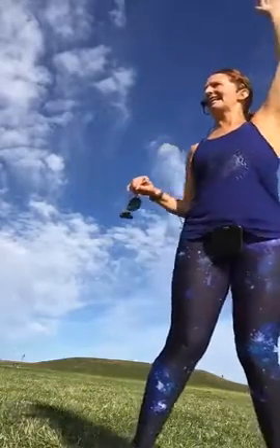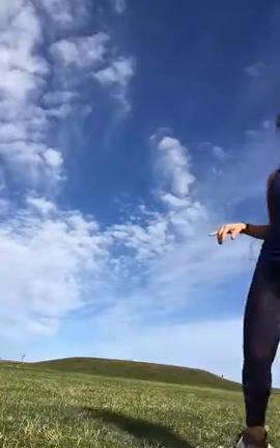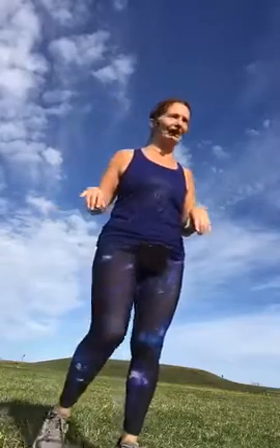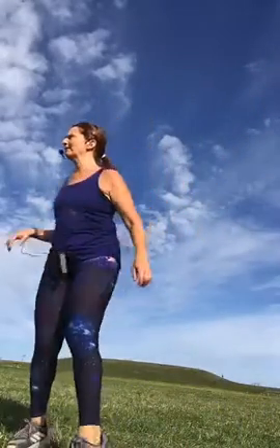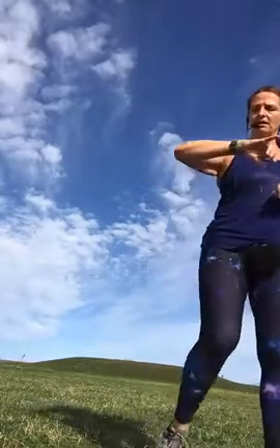We all know what Tabata is, right? 20 seconds as fast as you can go — when I say stop, you stop. I want to get the heart rate up, then we're going to level it out, then we're going to hit it again. Start to march. The first thing is going to be fast feet — you can do them any way you want. If you don't even want to lift your feet off the ground, just get the heels going. Ready, set, go — right now, fast as you can. Get those knees moving. Get that heart rate up. Stop. Remember those high knees we did? As fast as you can go — ready, set, go. High knees, get them up there. Talk proud, let's go.